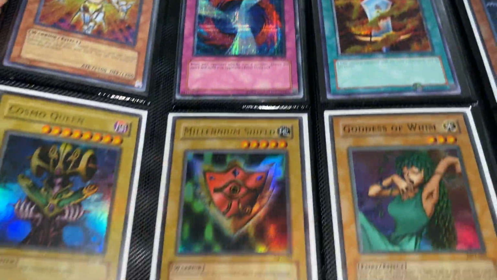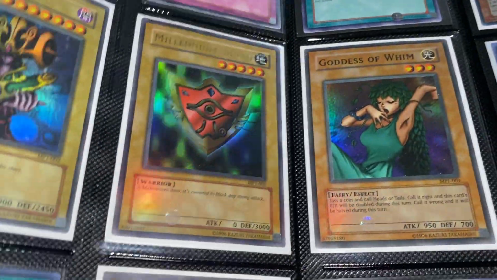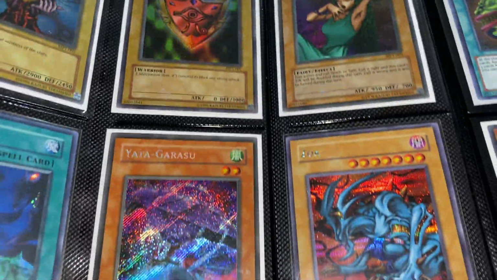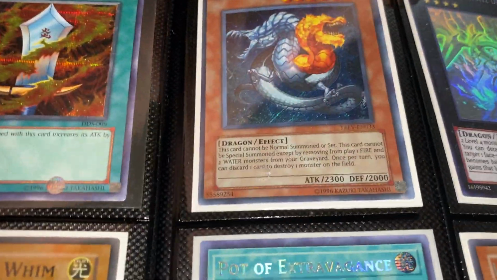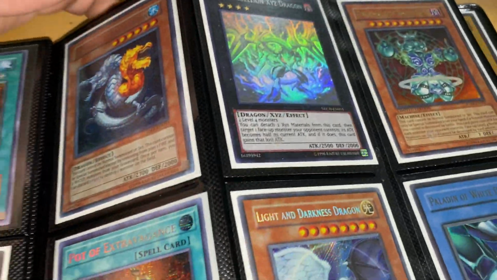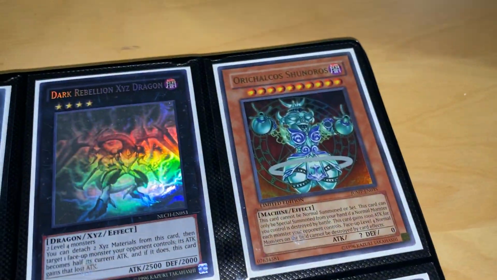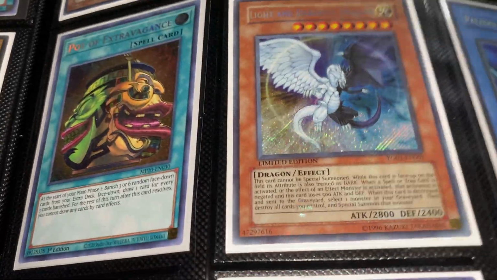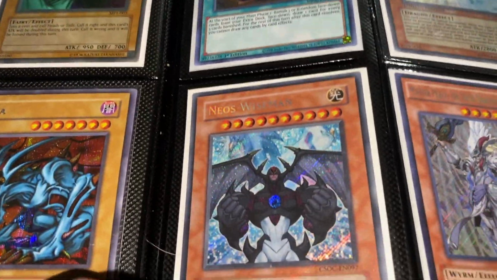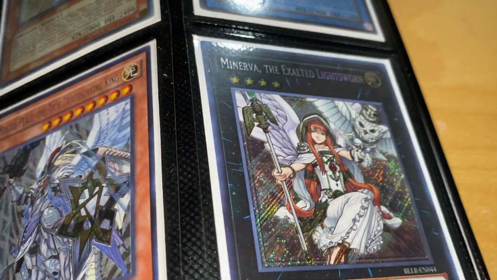Guardian of Order, Negate Attack, Salamandra. Then we got some McDonald's promos: Cosmo Queen, Millennium Shield, Goddess of Whim. These are very nostalgic to me. Then we got Yada, Ryoku, Zoa, Frost and Flame Dragon, Secret Rare, and then we got Dark Rebellion XYZ Dragon Ghost. Another card from Jump that I absolutely love this artwork, and Paladin and White Dragon, Lightness and Darkness Dragon, Secret Rare, Pot of Extravagance, Neos Wiseman, Masterpiece, Minerva, another great looking artwork card.